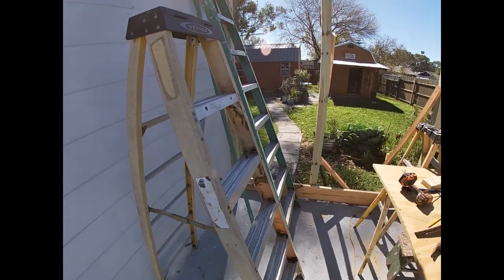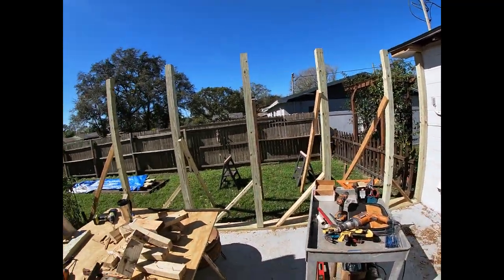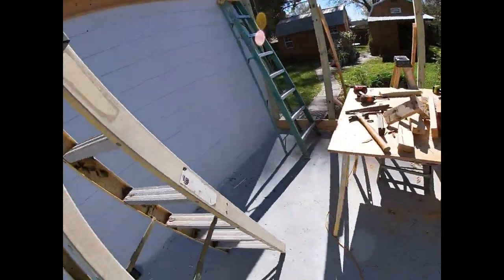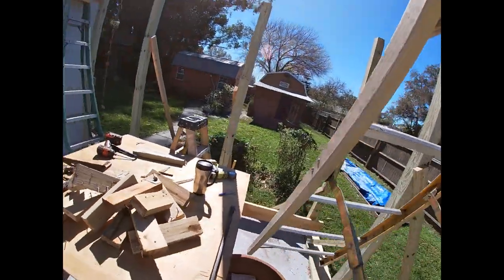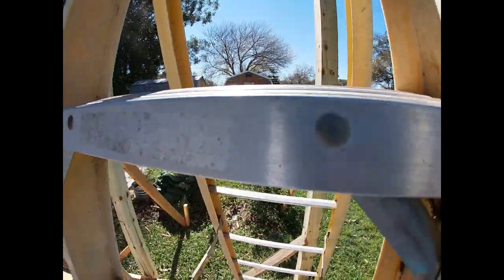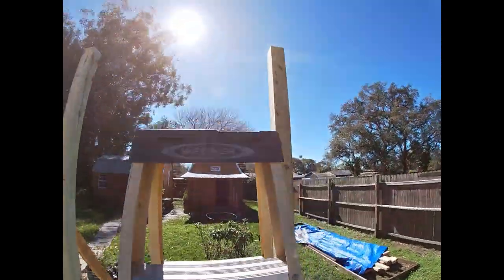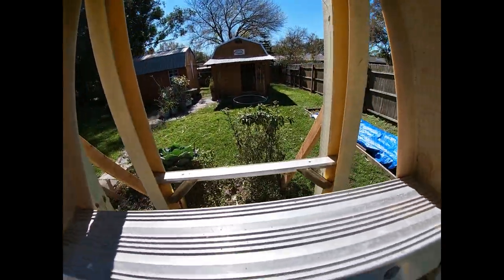Put this out of the sun. It's my GoPro monitor. I'm using the cell phone with the GoPro app to see what I'm filming. And if my camera's not in the right place, I can see real easy that it needs to be adjusted.